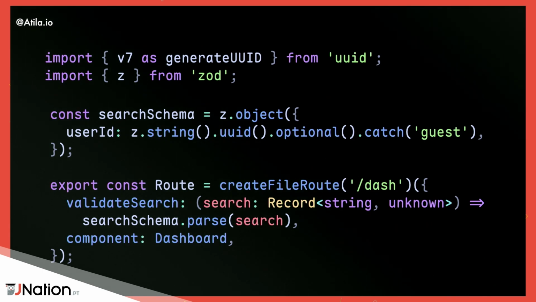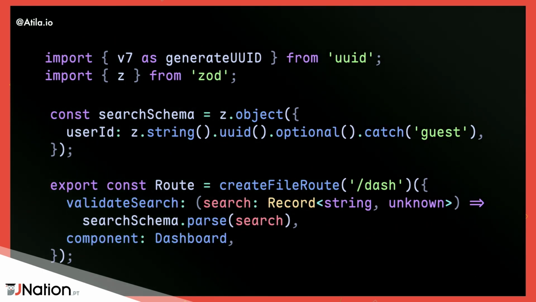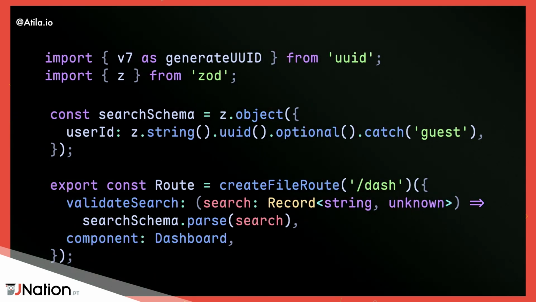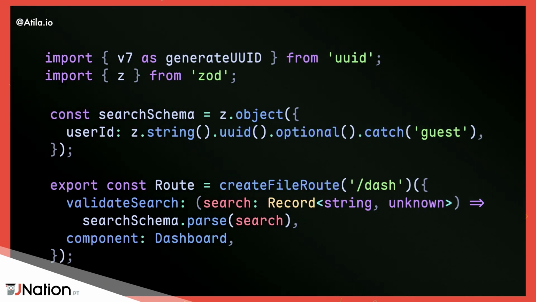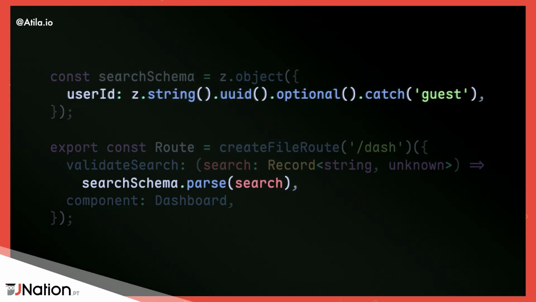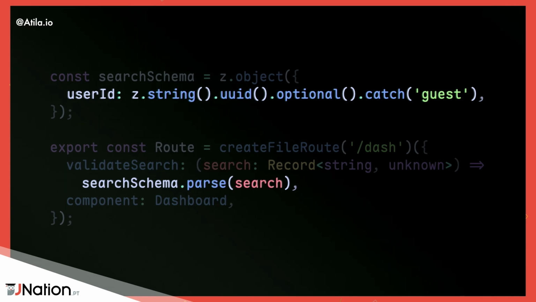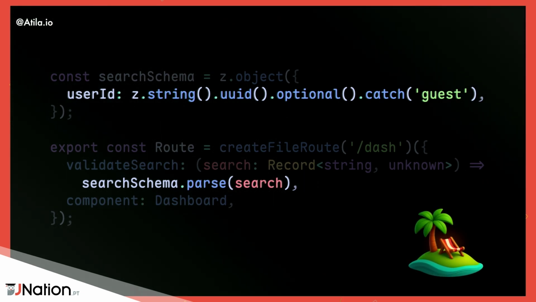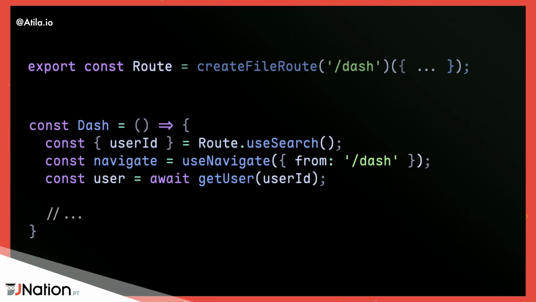So you can say, OK, so my user has a UID. And if it's not, I'm going to catch it, and I'm going to pass a value of guest to it. And then whenever my route's loading, it parses that with Zod. So it's going to make sure that my search params, my URL, is type safe. So this saves you a lot of work in terms of validating things for each component and so on. So yeah, as I mentioned, this is TanStack Router. It works for React, and it works for Solid as well, actually.